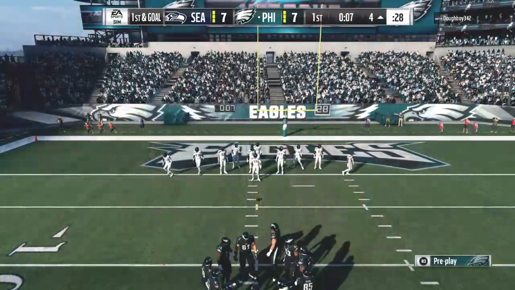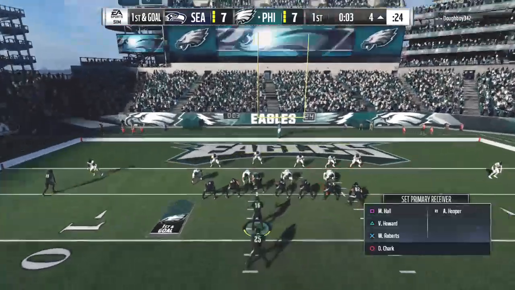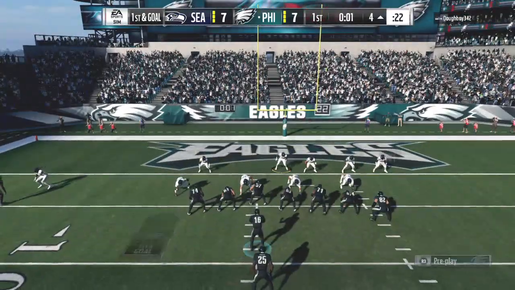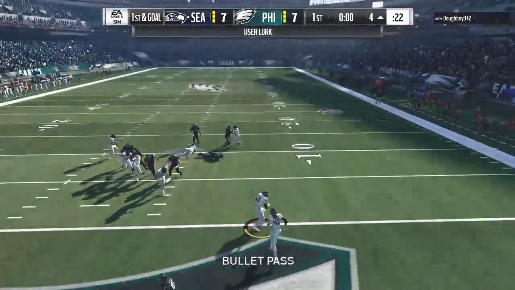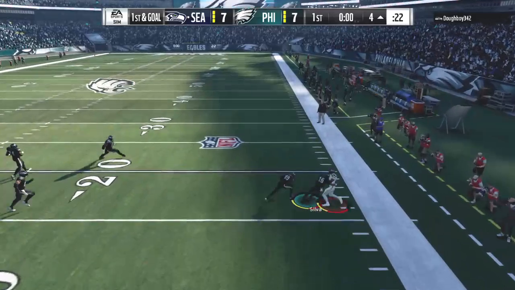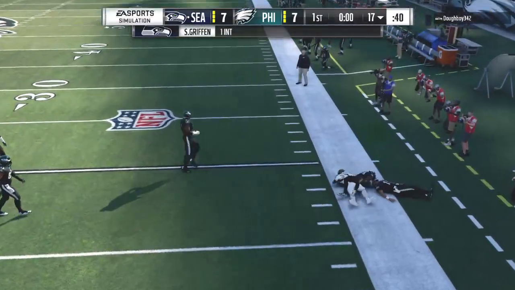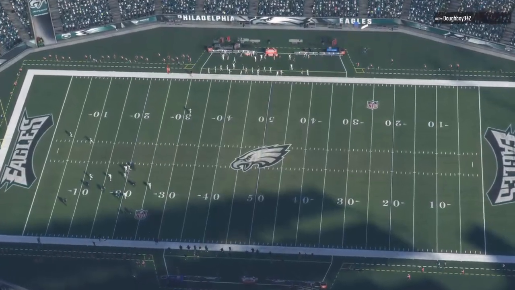And now inside the red zone, the offense will operate. Now let's go. Operating from the gun, Silva. He rifles one that's intercepted. Good positioning, and it's picked off. And he will be brought down, but he's got the interception on the final play of this first quarter.